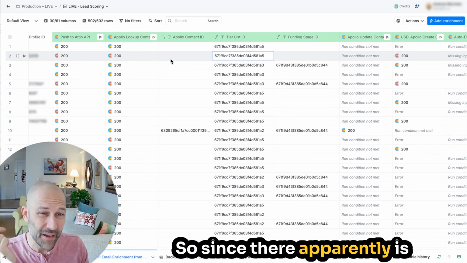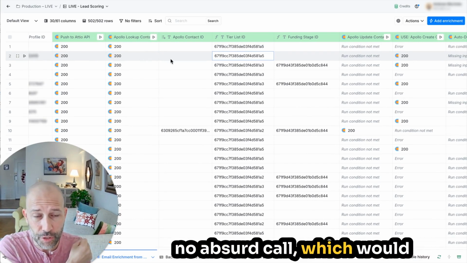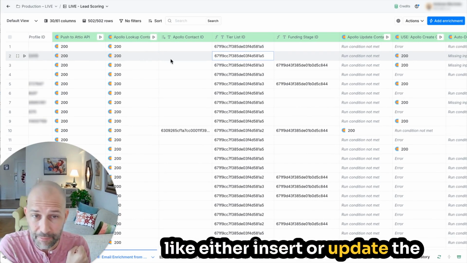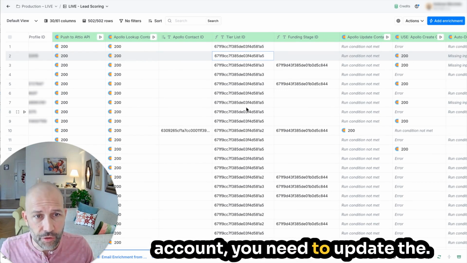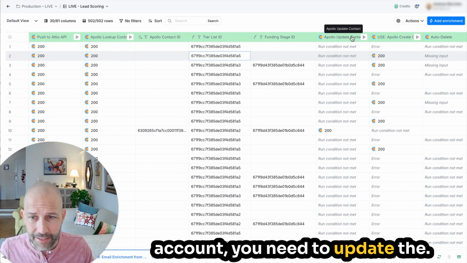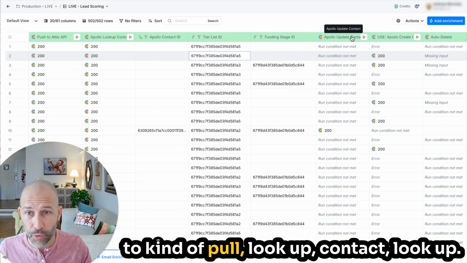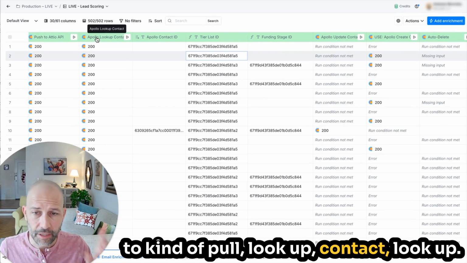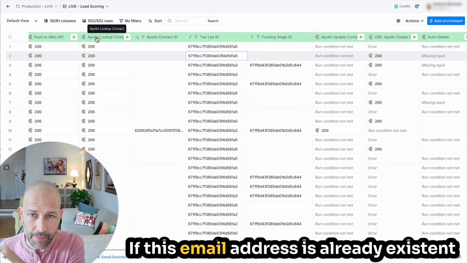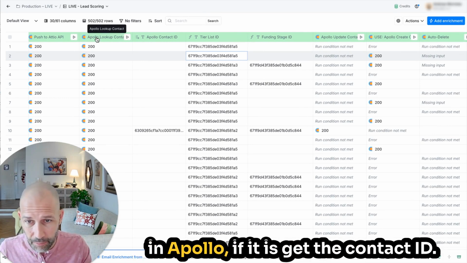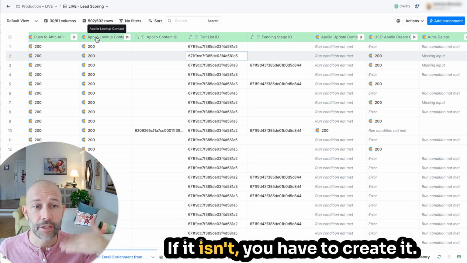Since there apparently is no upsert call, which would either insert or update the account, you need to update the account if it already exists. So you need to look up if this email address already exists in Apollo. If it does, get the contact ID. If it isn't, you have to create it.